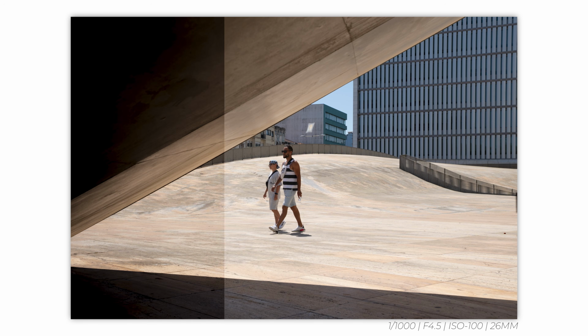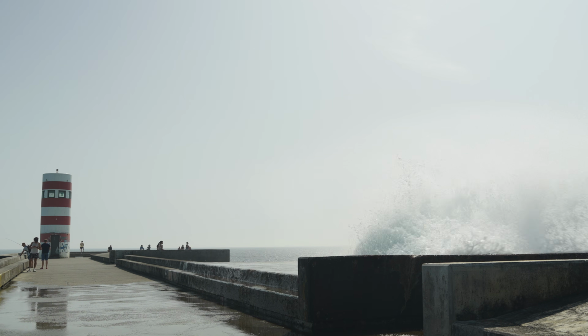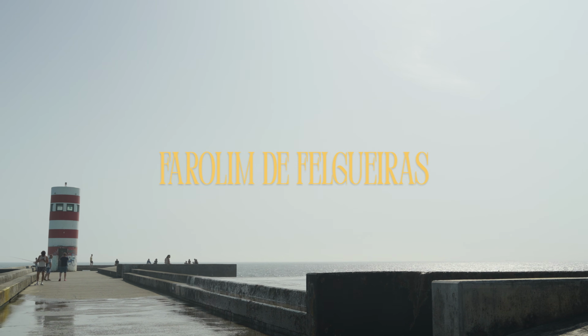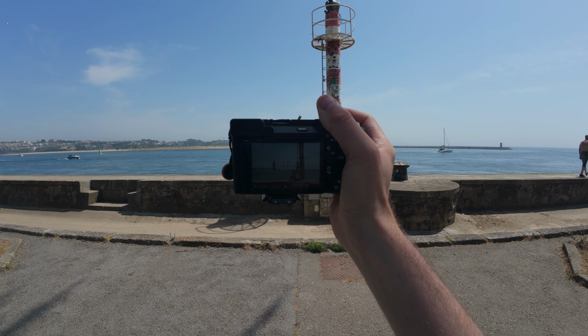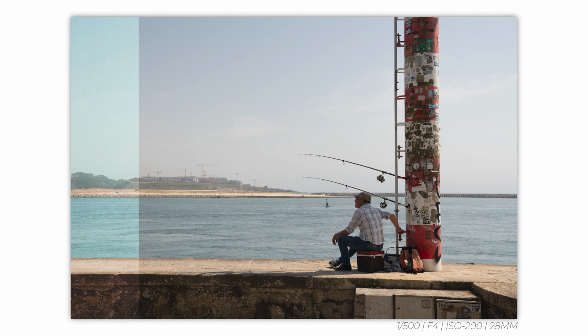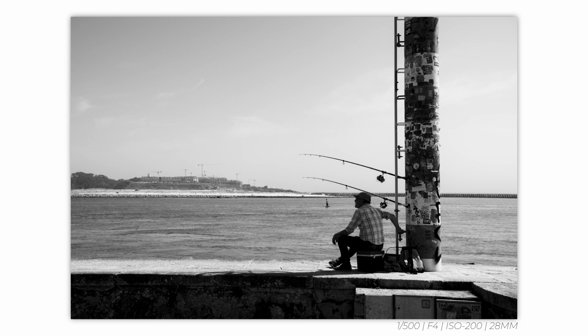Oh, my autofocus nearly missed, but in the end it got it, and it got it good right there. So for our next shot right here, I'm going to take a photograph of this fisherman. I'm going to put him to the right hand side of the frame, so then we have some negative space to the left. I've got a +1 exposure comp, which very slightly overexposes the highlights, just so it gives it a small amount of light glow effect, not massively.